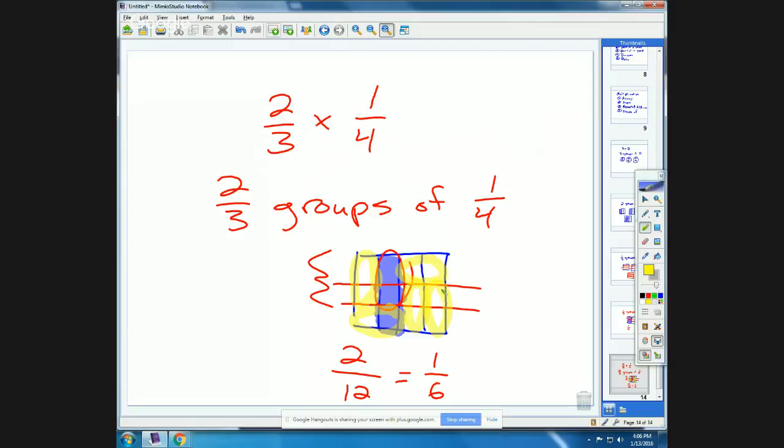So now after we do a few with the kids, then we start saying, well, do you see a way to get from these numbers to these numbers? And some kids will start seeing patterns, like what could I do to these numbers to end up with those numbers without drawing a picture? I could do what, Minerva?